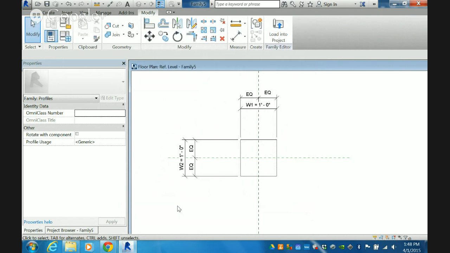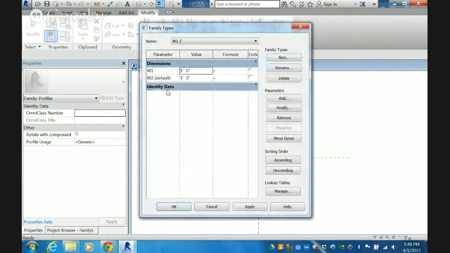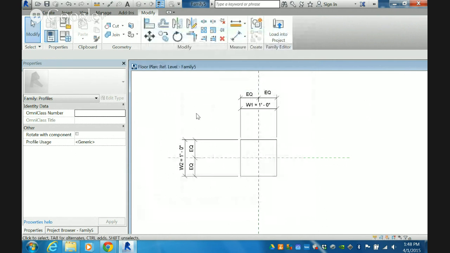Whenever we have this embedded into a family later on, we can select the type out of the type editor and tell it whether it's W1 that's 1 foot or W1 that's 2 foot. Now, an instance parameter, actually, we won't showcase that here so much. An instance parameter means you won't have to have a type for what we just developed a second ago. You can have the number be anything you want.